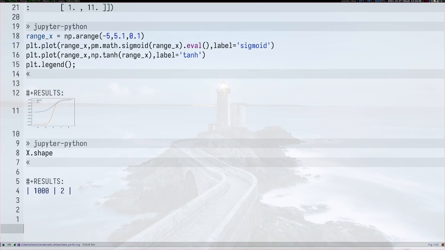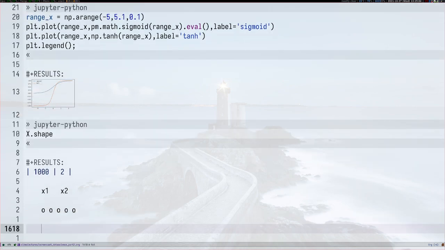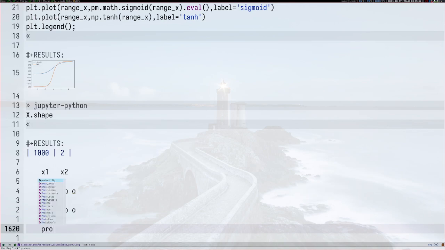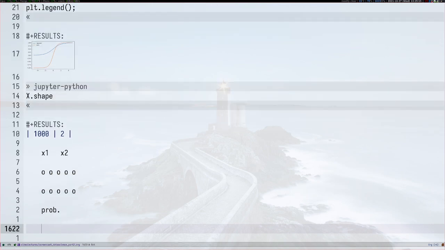So basically, for our neural network, what that means is that I'm going to have as inputs x1 and x2, and then we're going to have as the first layer 5 nodes. And the second layer is also going to be 5 nodes. And then in the final layer, this is going to be translated into a probability, and that probability will basically be whether the y label is going to be 0 or 1. So whether the color of the observation in our graph is actually going to be blue or red.